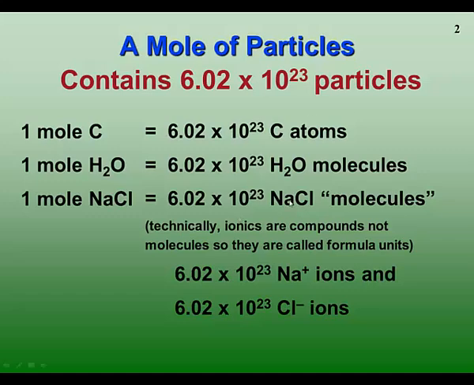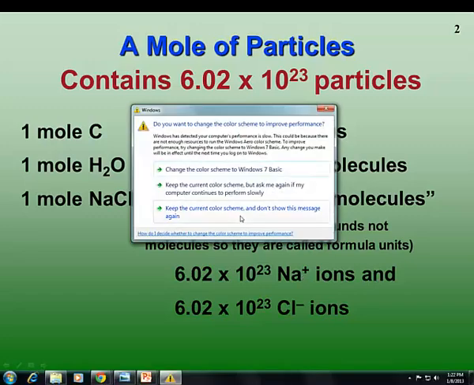If you remember when we talked about the structure of ionic compounds, you basically have this many Na+ ions and this many Cl- ions. The reason here that it's 6.02 times 10 to the 23rd of each is because in every 1 NaCl, I have 1 Na and 1 Cl. If these subscripts were anything other than 1, we would have to multiply this times the number of the subscript to figure out how many ions I would get. We're definitely going to get into that more as the days come on.